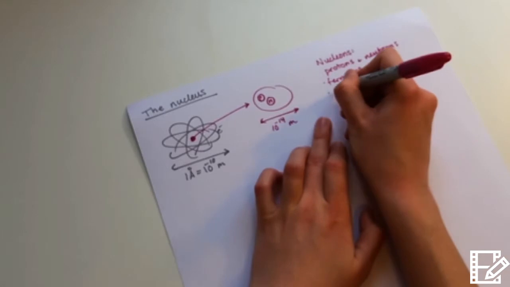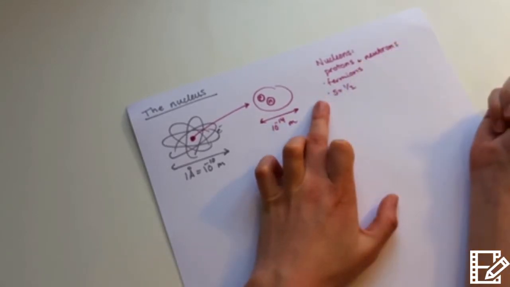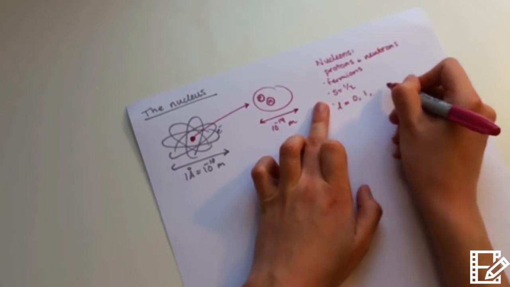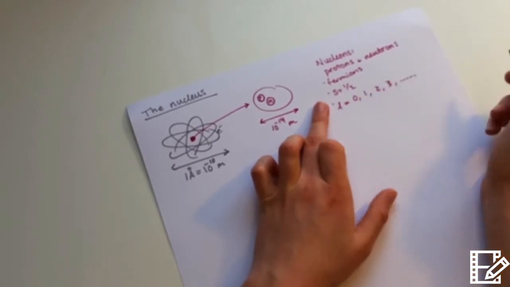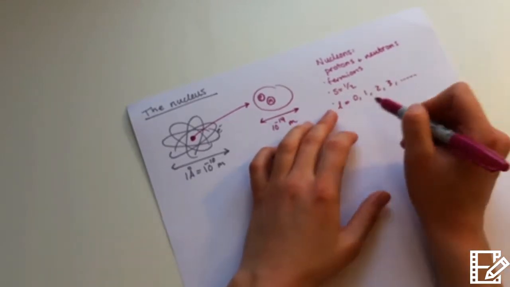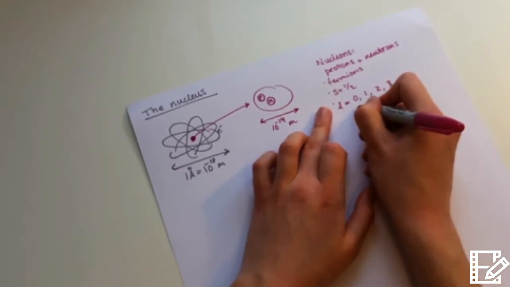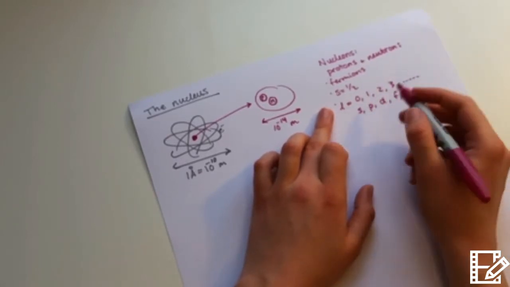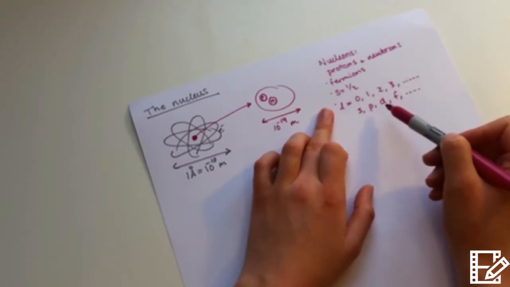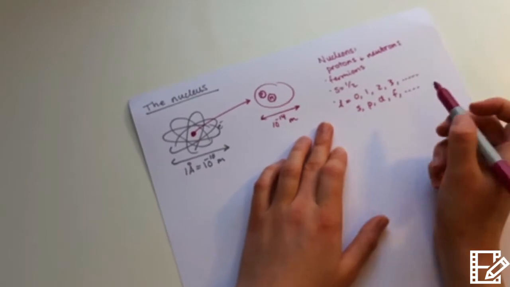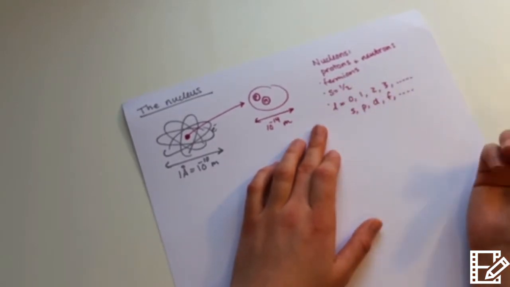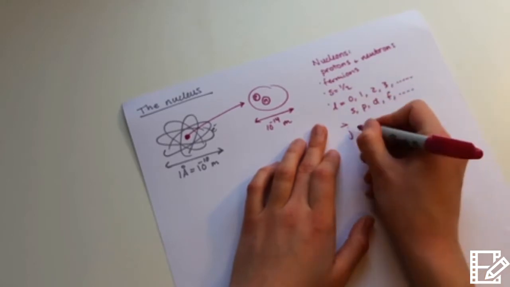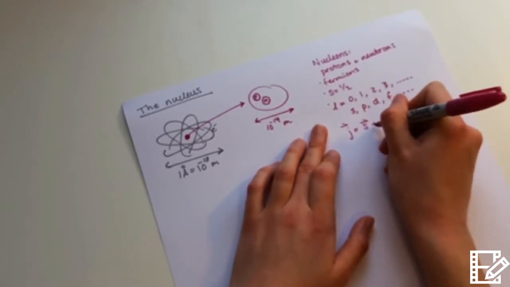They have an intrinsic spin s of a half. They have an orbital angular momentum L, which can be 0, 1, 2, 3, or whole numbers from there. And in atomic and nuclear physics, we actually define these numbers as letters. So they correspond to S, P, D, F, and so on. And these letters we'll be talking about later as well. That's something to do with the shells inside the nucleus. So it has this intrinsic spin and orbital angular momentum, which means it also has a total angular momentum. And in terms of quantum numbers, we define this as J, which is the coupling of S and L.